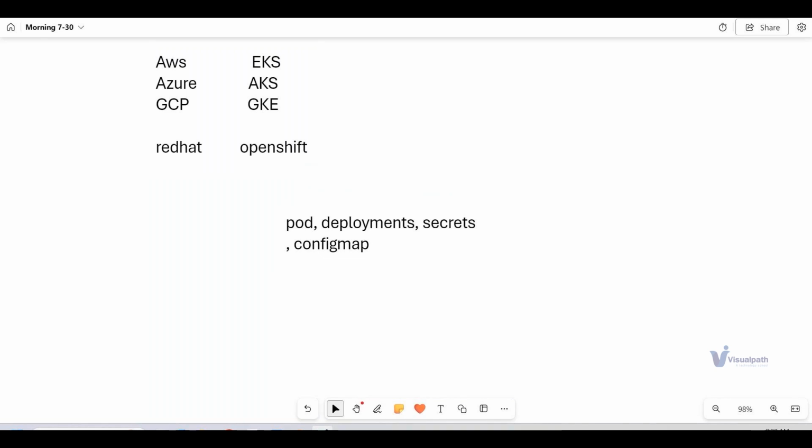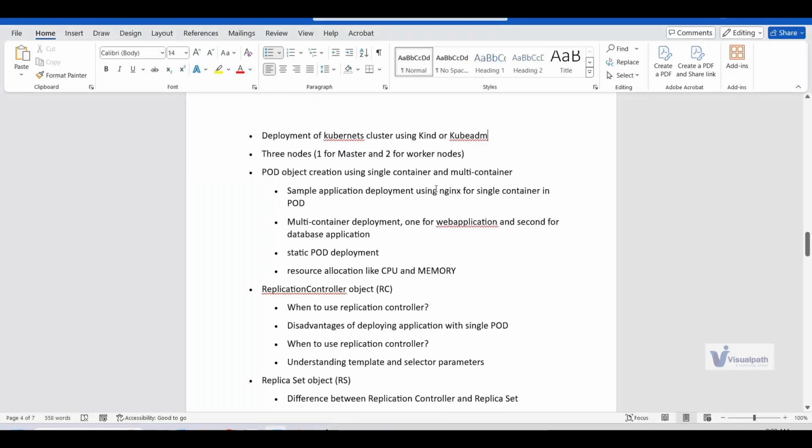Rest of the things will be the same, and our main focus will be on certification and working on the project or your corporate environment, right? Enterprise level of work, day-to-day activity, how you will be performing deployment and what all things you will be doing in your day-to-day tasks. This is the main focus here, to complete the certificate or to survive in projects, right?